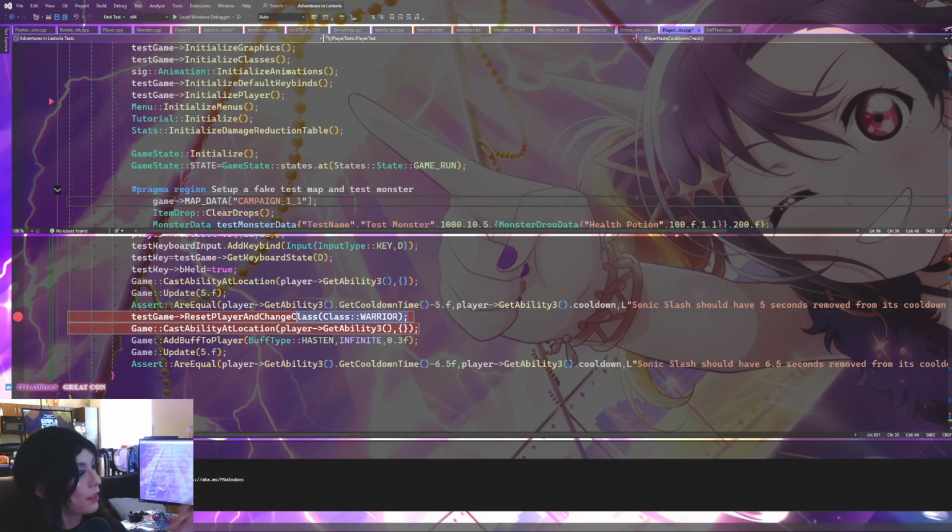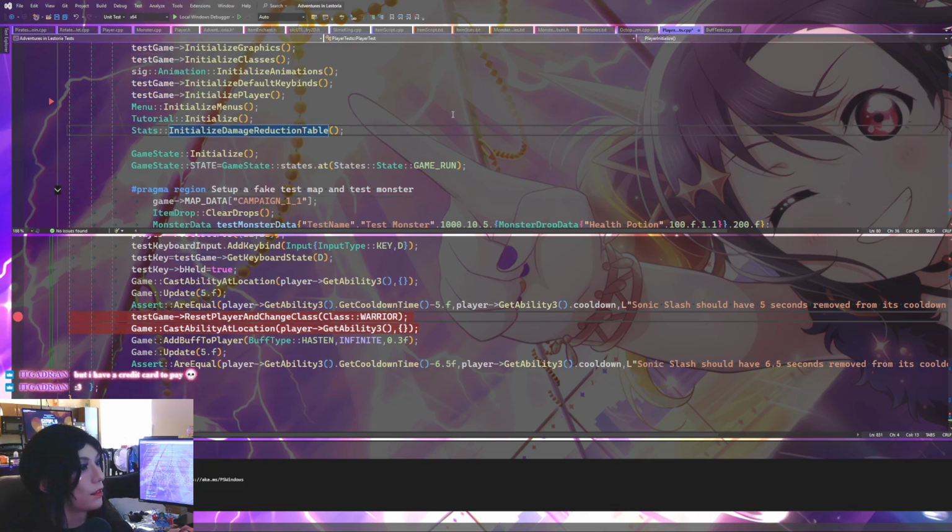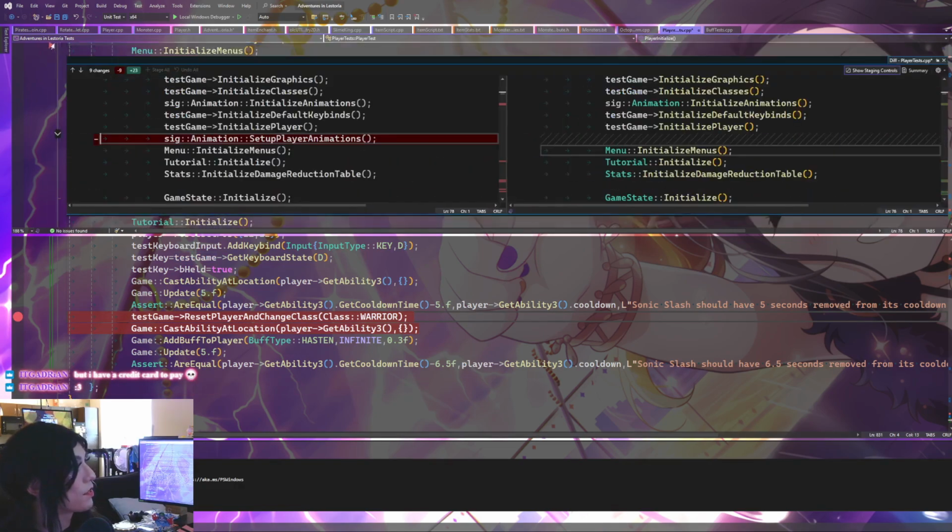Yeah. Alright, so in theory, this will reset the cooldowns without breaking everything. One thing I have to do, though, is undo all the deletions I made. So I'm gonna do that real quick. So undo that. Actually, there's a faster way to do this. I'm gonna go in here. Undo all changes here, because I think nothing has changed other than me deleting that one line for all these files. Looks like it.